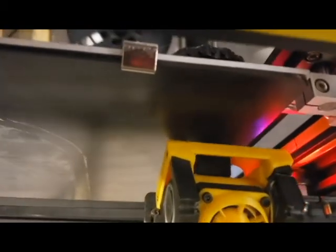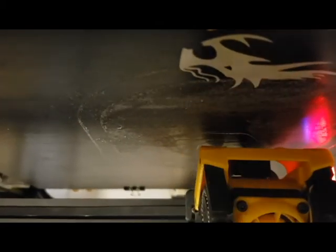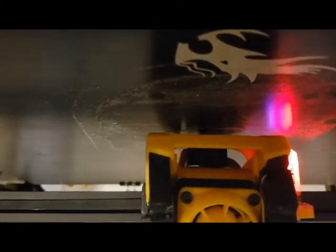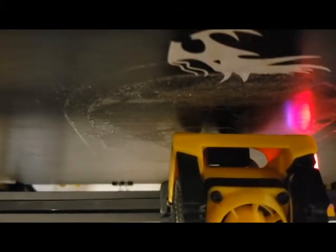It's going to come over here to the corner, and it's going to do what they call a purge line. This will purge out any old material of the previous color. Previously we had black in there, now we're going with the white. And you'll be able to see that purge line once the print head gets out of the way. That's it. And now it's going to print a ring around that area where the print size, and this will not be a very big print.